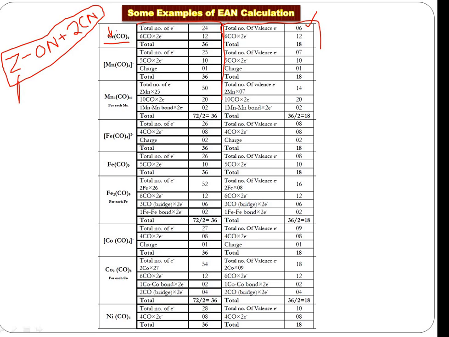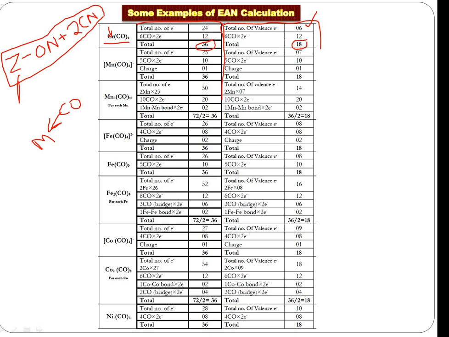Now carbonyls are there 6, and all these are terminal carbonyls. So they are like this. This is the metal, and it is bonded to carbonyl simply. Now the carbonyl will contribute 2 electrons, so 6 carbonyls, 6 into 2 is 12. There also you can write 6 into 2, 12. Now you add this and this, that gives 36, and this gives 18. This gives 18, so the complex is stable. And here it gives 36, and 36 is the nearest noble gas. So when 36 is the nearest noble gas, this complex attains stability.